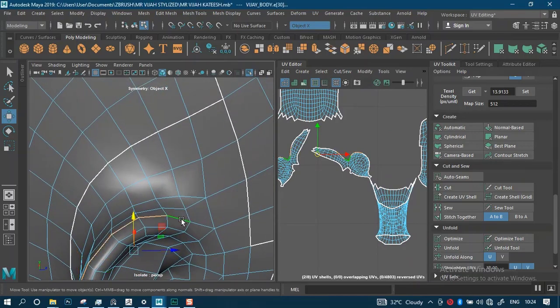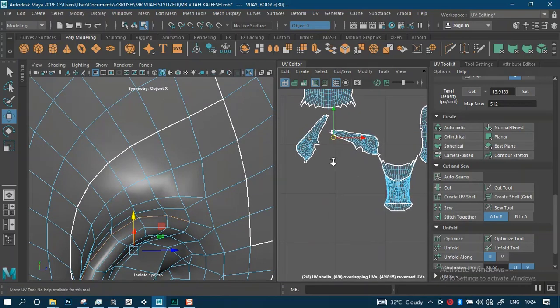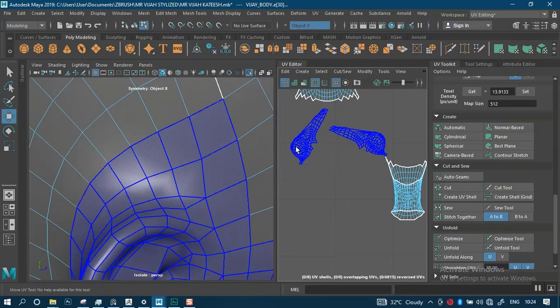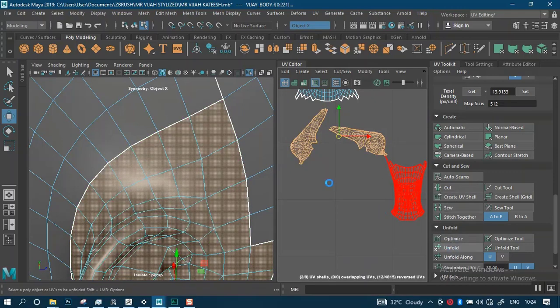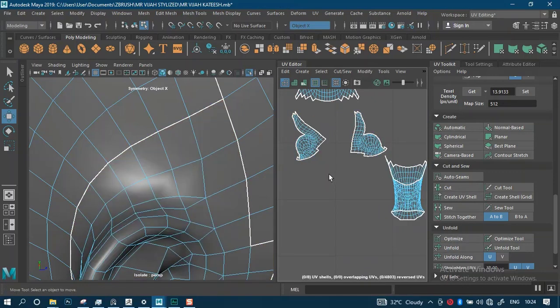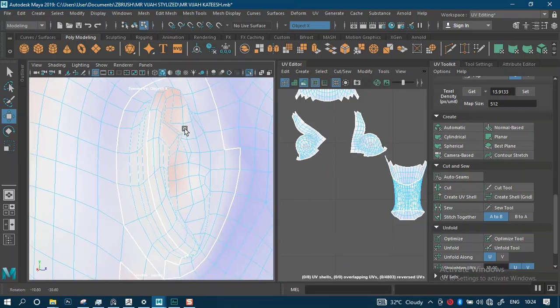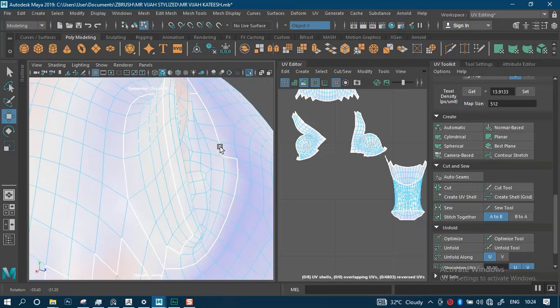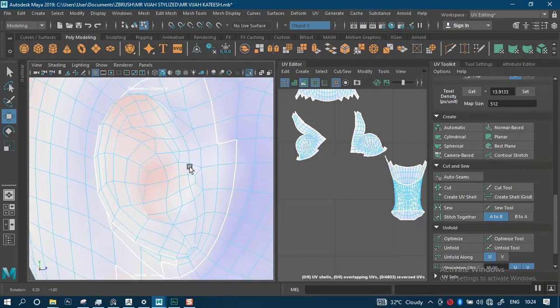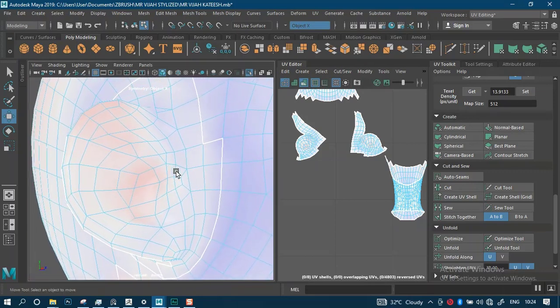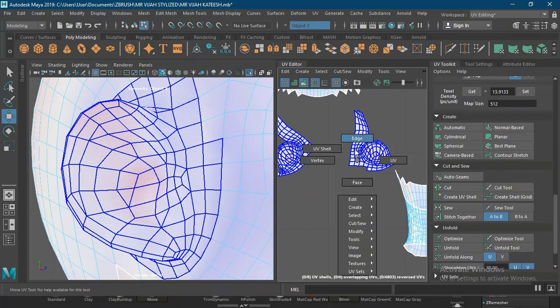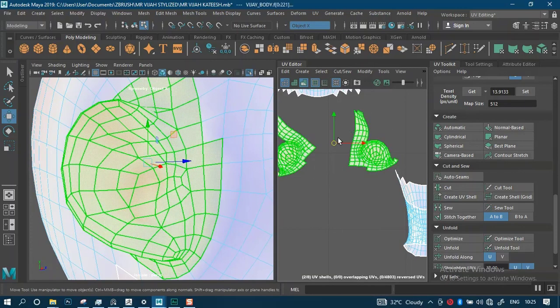For me, I'll just double click in here, select the loop around there, stitch together. Okay, that's fine now. Let's do an unfold. Yeah, that reduced the tension. That definitely reduced the tension. But the orientation feels a bit weird now.